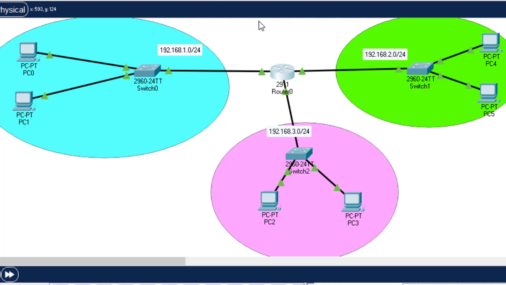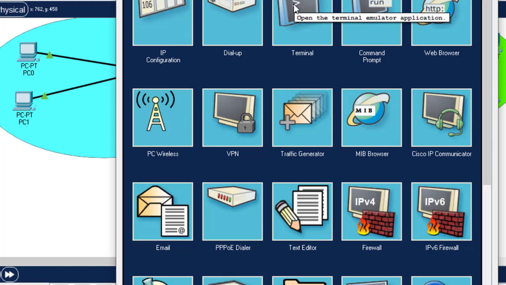Okay, remember you can use a console cable, plug into the console port of the router, then to your PC and configure the router. Now we don't have any console cable here, right? You can see the router is connected to the switches, right? And now let's say this is the IT department and they want to configure this router. How will they do it? They will use Telnet or SSH, but in our case, let's first use Telnet, right? It's remote login, okay? Because we don't have any console cable connecting the PC to the router. So I'll go to PC3 and try to telnet to that IP address.